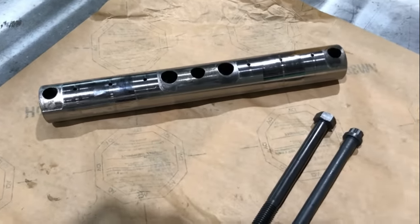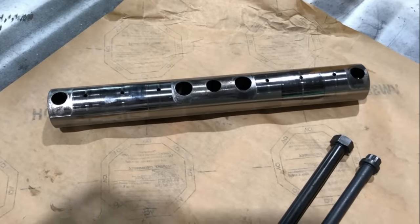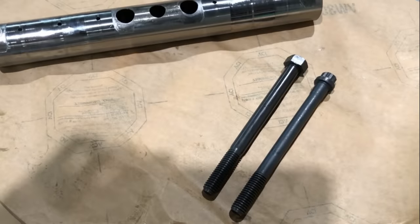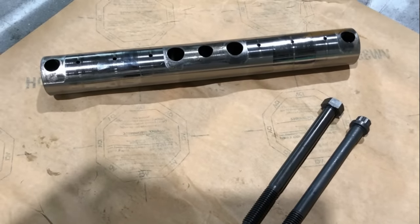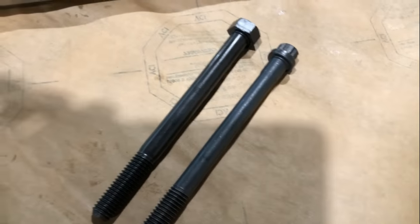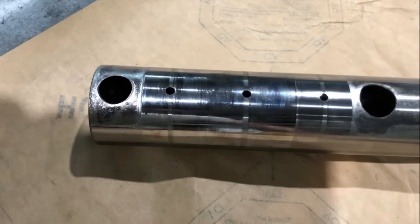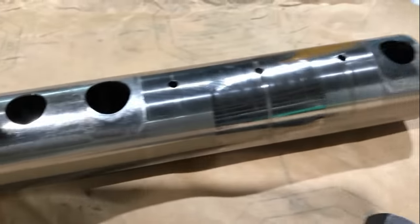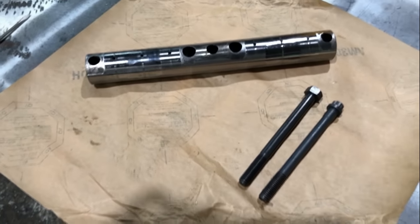And the reason for that is that they were never updated to the heavier bolt like they should have been. So if you're running one of these engines, you need to insist that it gets updated to these heavier bolts. It's no big deal. It only costs like $30 or $40 and takes just a few minutes. What happens with these thinner bolts that torque to a lower torque spec is these rocker shafts will walk around a little bit, and this is the result. It wears your rocker shafts out. And not only does it do that, but it also wears and frets the saddles in the cylinder head.